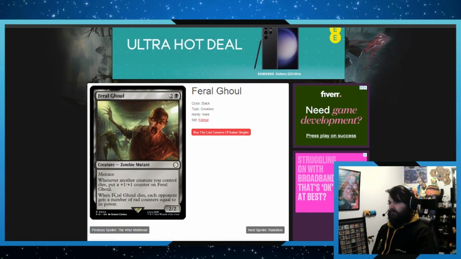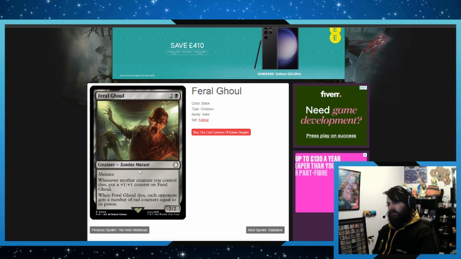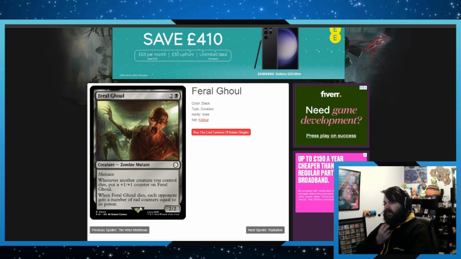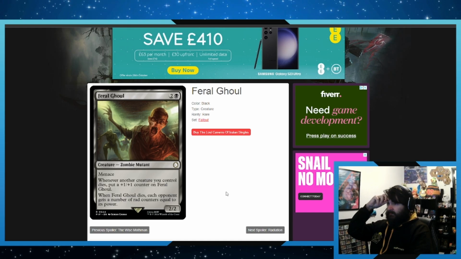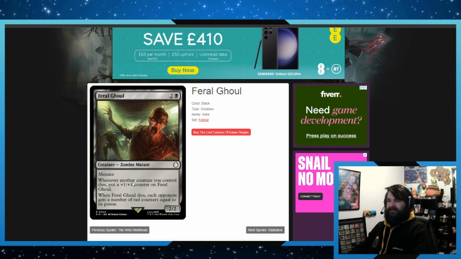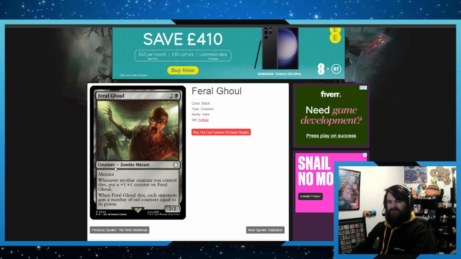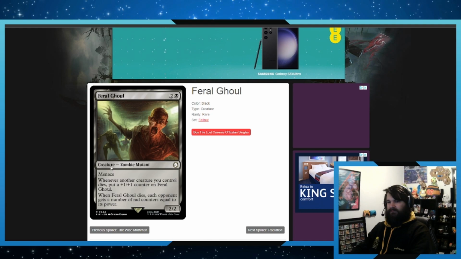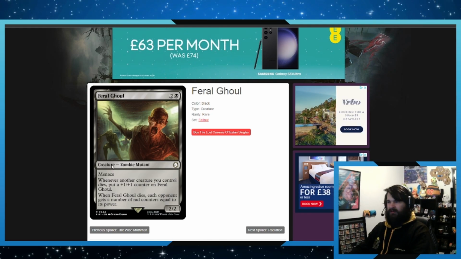Zombie Mutant 2/2, 3-drop, Menace. Whenever another creature you control dies, put a +1/+1 counter on this. When this dies, each opponent gets a number of rad counters equal to its power. Yeah, because this actually happens. So this is how you can sacrifice this guy by using any of the generic sacrifice black cards like Village Rites. I can't remember any of the other sacrifice cards. Ashnod's Altar.